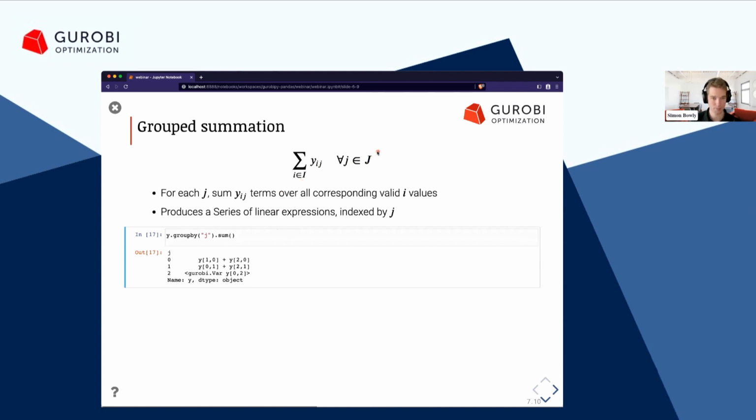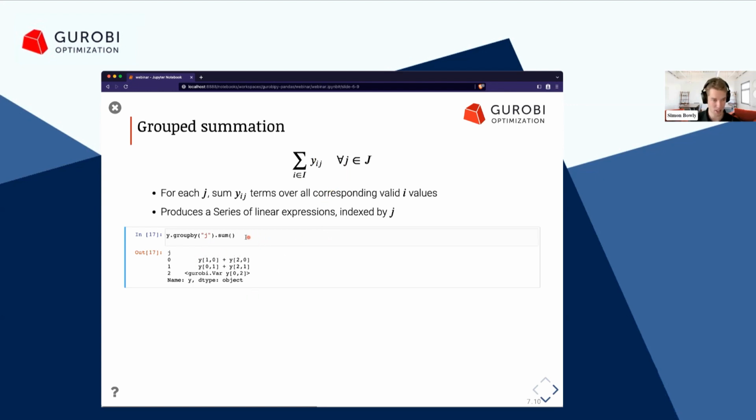So a first step would be, let's say for each value in my index j, I want to collect all the y variables for that index j, and I want to sum over the I values that correspond to those entries. Or I want to sum over all the valid I values associated with that index j. And what I should get back is a single linear expression for each index entry j.